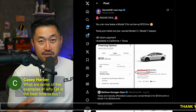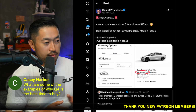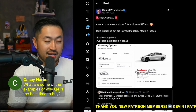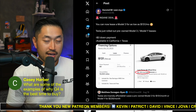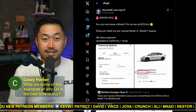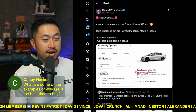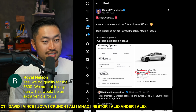Every year it always is, because Tesla, and maybe not this year because it could be different, but the thought process, and it's not just Tesla, it's actually all of the vehicle brands out there. Every year they have a sales number that they have to hit by every end of quarter and also end of year. And so that's why all of them layer on incentives and discounts. And it's not going to be different, even though the 7,500 is ending.